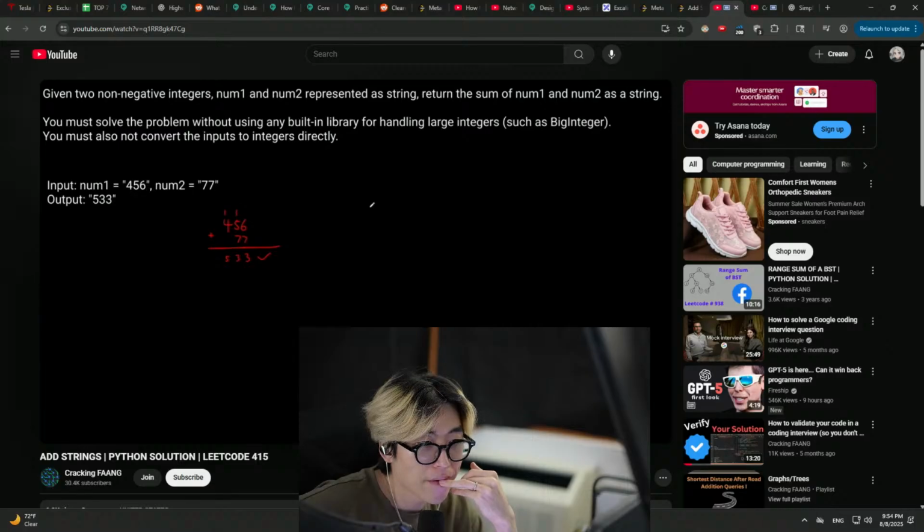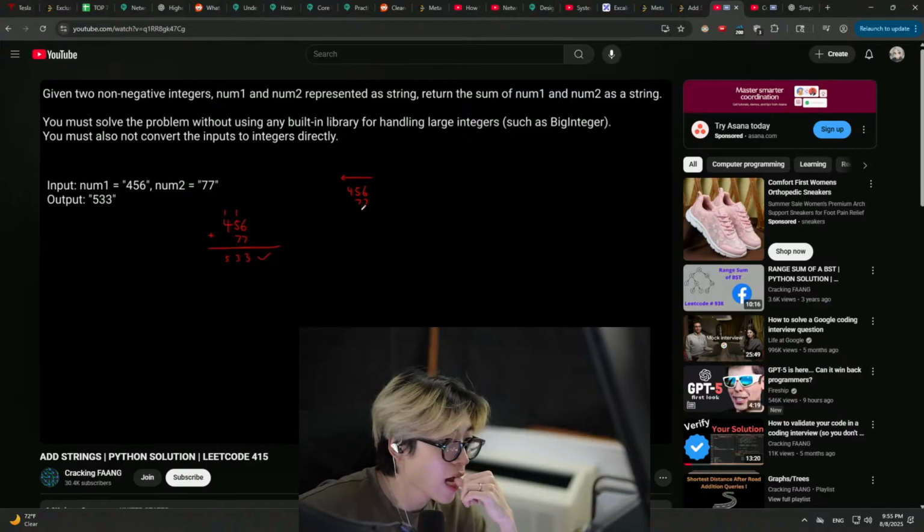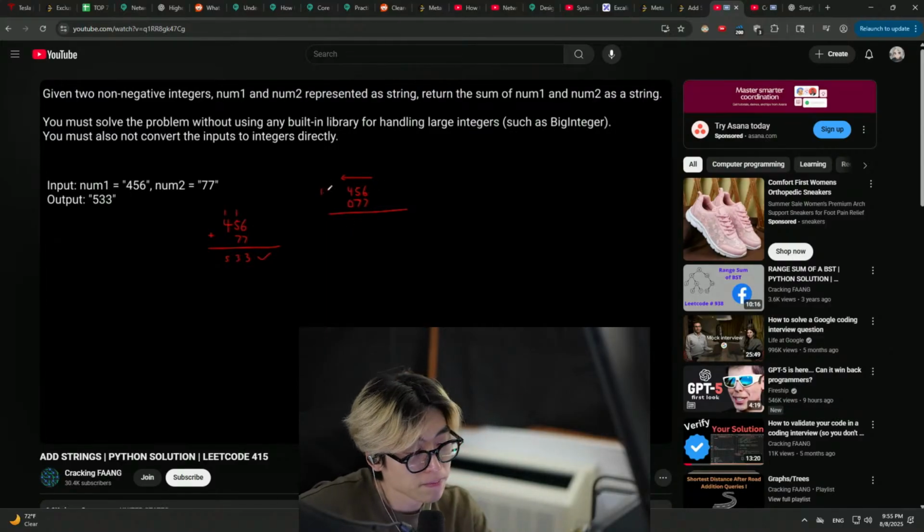So we want to do the exact same thing for our strings. Basically, we want to align them and then go from right to left and add the values at whatever index. What you'll notice is that this string on top, the 456, is actually longer than 77. So what happens when we get here where there's nothing? Well, if we're traversing and we're at an index in one of our strings that is not accessible because it would be out of bounds, then we would just want to treat that index as a 0. So if we just pretended that this was 077, then we could do the additions as much as we wanted.